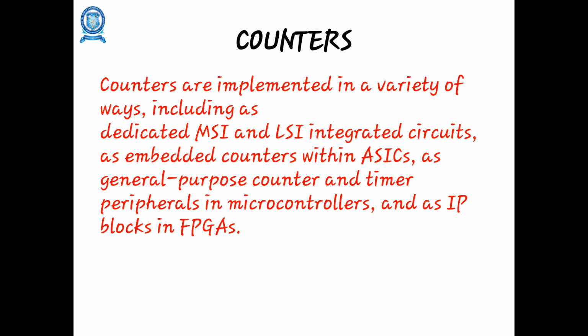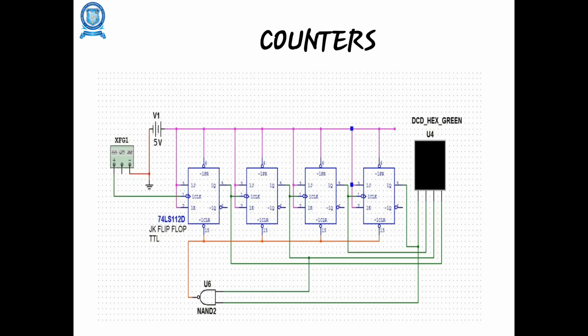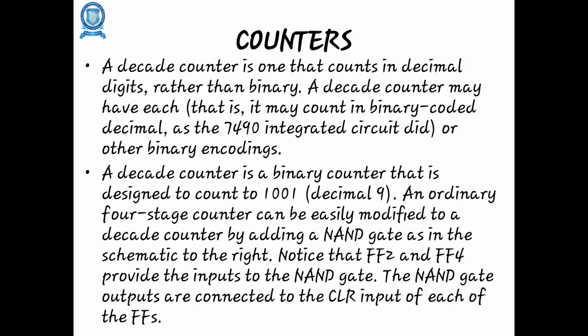Basically, counters are implemented in a variety of ways, such as MSI and LSI integrated circuits, as embedded counters in ASICs, general purpose counters, and timing purposes in microprocessors and microcontrollers. This is the counter circuit which is used to count. The decade counter counts the decimal digits rather than binary, and it may vary from binary coded decimal.